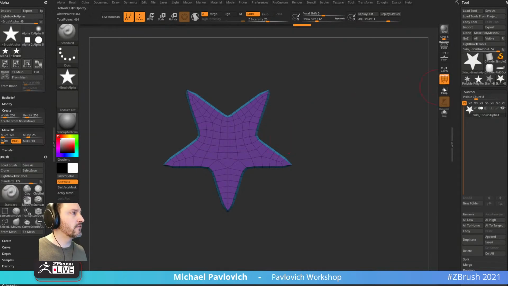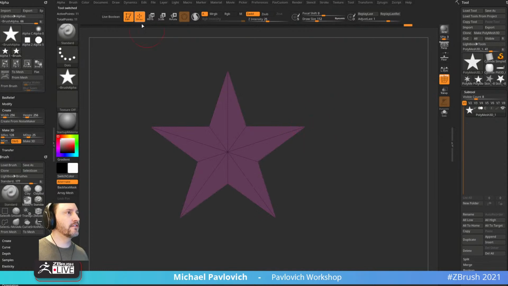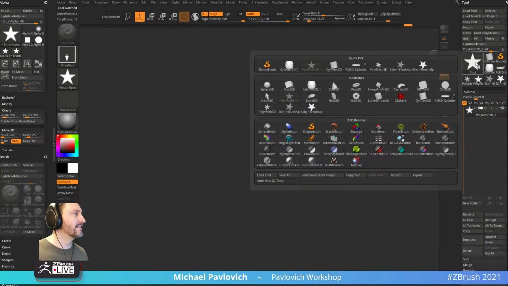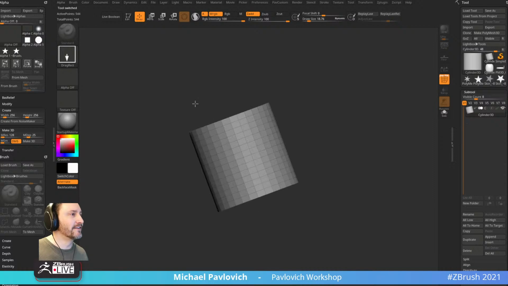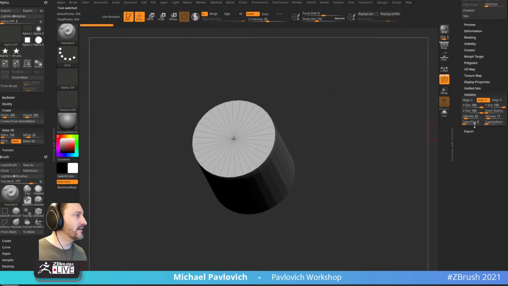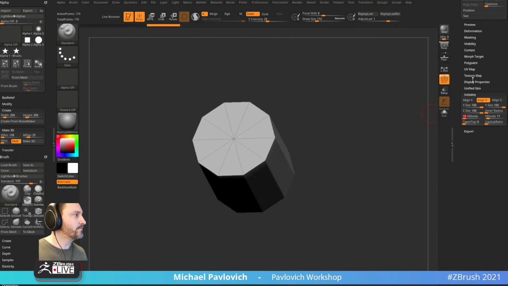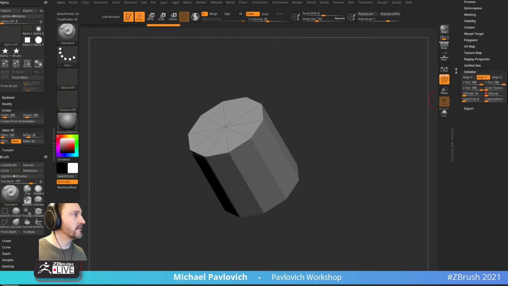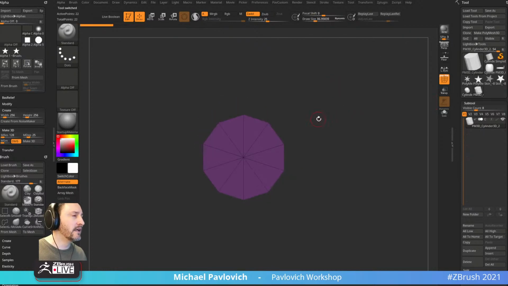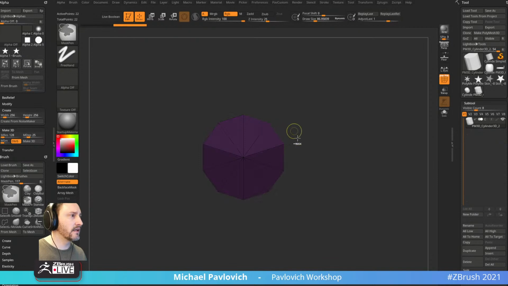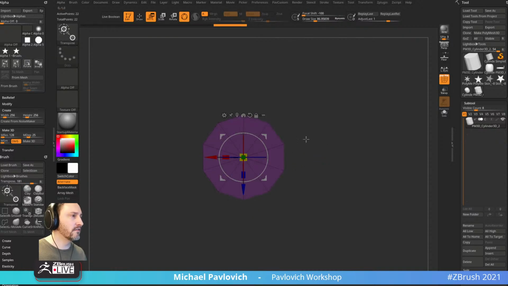So we'll go back here. We have a nice start. You know what? Just for completeness, let's go in here to Cylinder 3D, edit mode. Down here, we'll set H Divide to 10, and V Divide to 3. Make PolyMesh 3D, and I think X symmetry will work in this case. So here, this one, this one, this one. Invert, scale, hold down Alt.